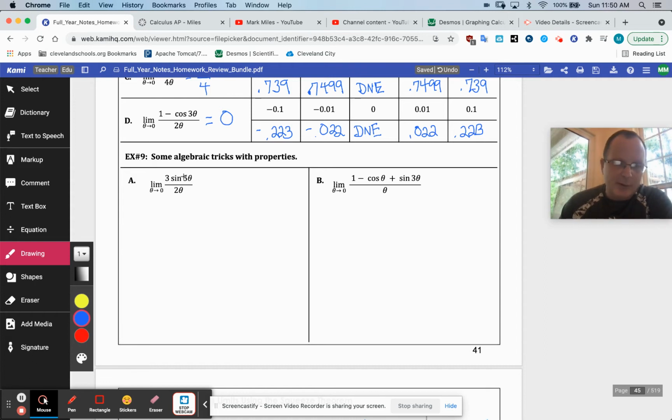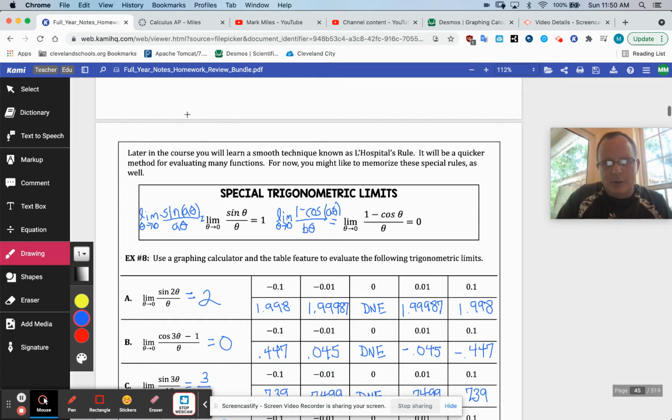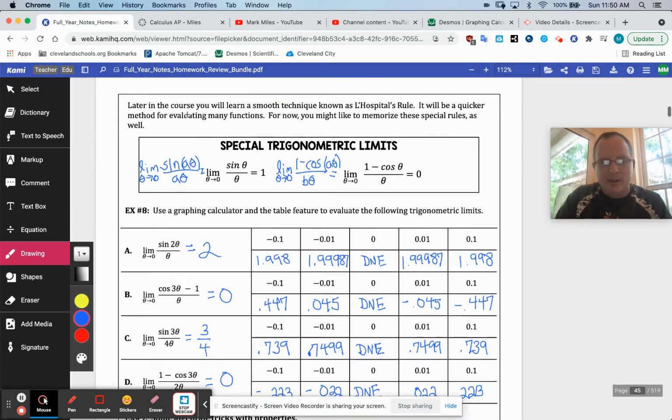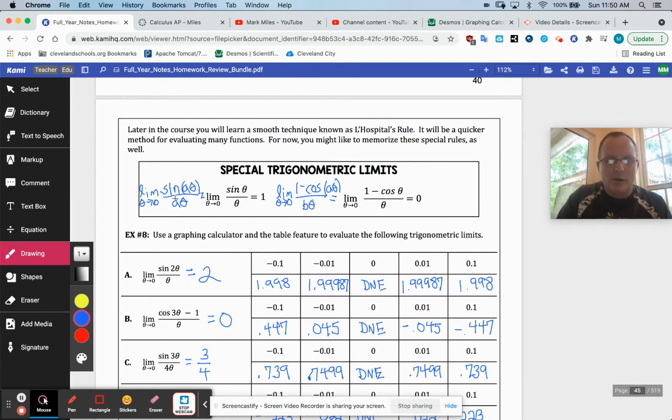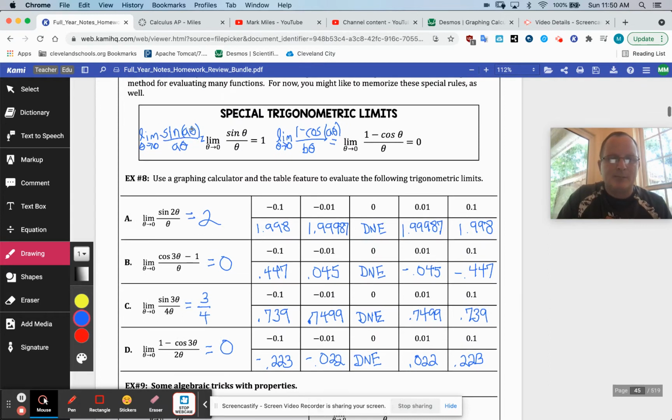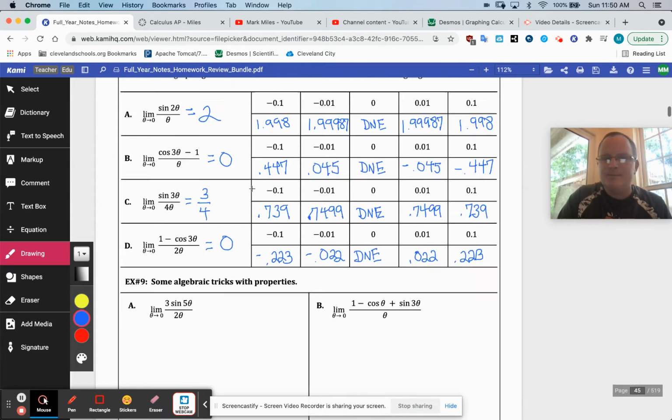By the way, direct substitution: if I substitute the zero in, on top, sine of zero is zero, zero times three, and on the bottom two times zero. So it's definitely one that has a removable discontinuity. But the way we remove it is by using these two properties up here, the sine theta over theta and the cosine theta over theta. More specifically, we're going to be doing this one right here, where as long as it's a multiple and they're the same, we're good.